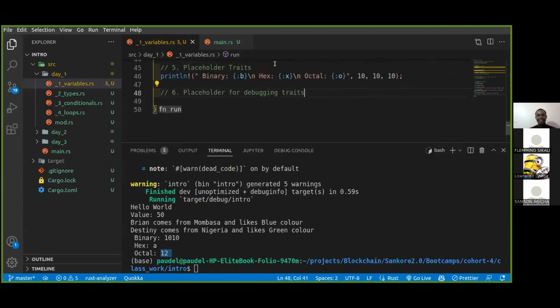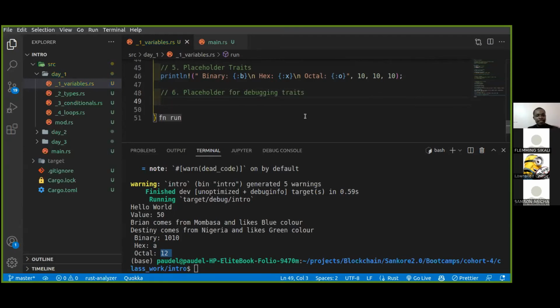I pray we don't come across it. Yes, I also doubt if you're really going to face this within your smart contract development, but if you ever do, just in case, that is how you go about it. Okay.